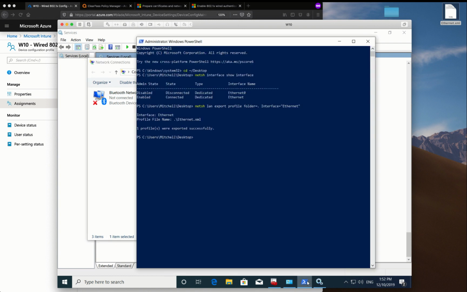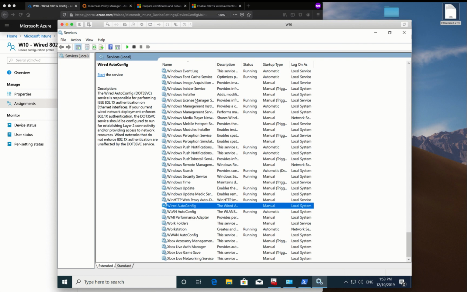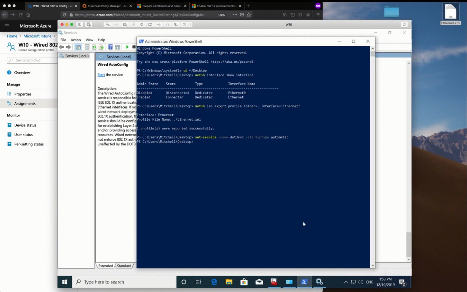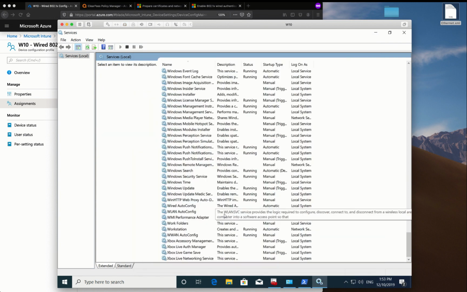And now with the PowerShell commands, I'll enable it again. And we'll put these commands in a script to be pushed down from Intune. So the commands are Set-Service, and the name will be dot3svc. And the startup type will be defined as automatic. And refreshing this screen, here you see that it changed from manual to automatic. And now change the state by defining the status to running. That should start the service as well.